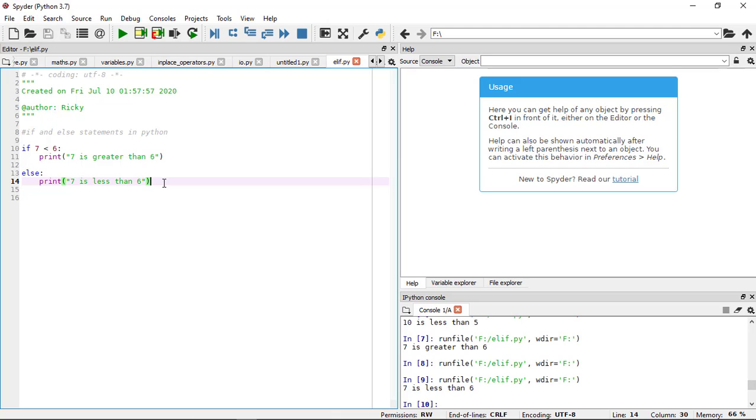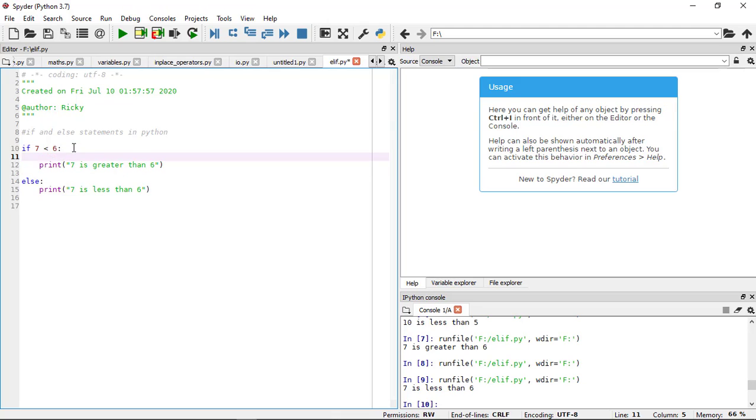One more very important thing while using if and else statements is this colon. After this colon, when you are using Python based editors like Spyder, Jupyter or PyCharm, you will get the indentation by itself. By default you will get the indentation. As you can see, there are some spaces here. This is called indentation. But if you are not using a Python based editor, you might not get this indentation.